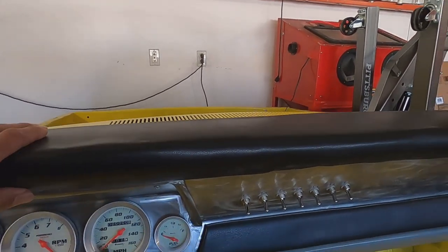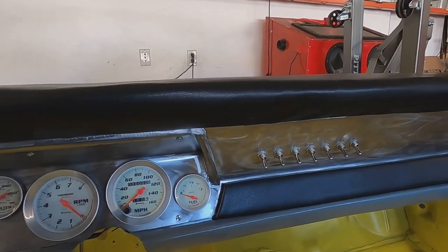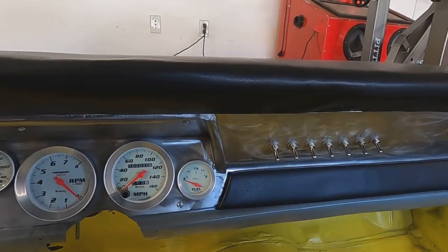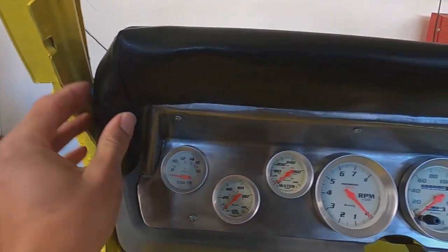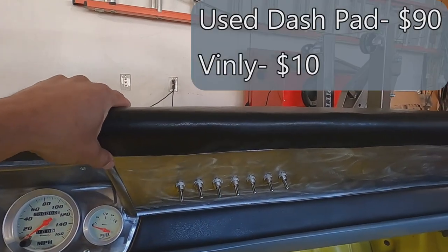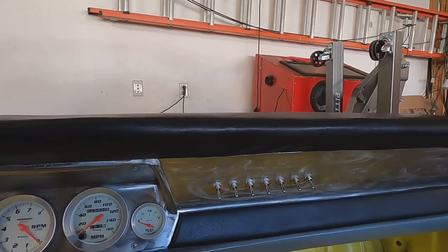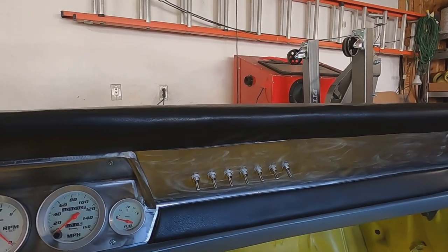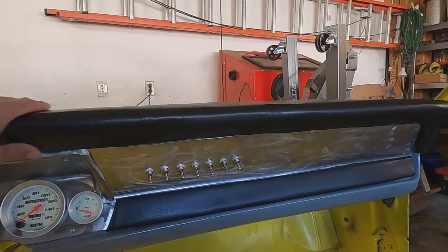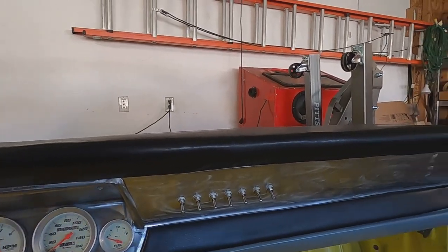Number two — this is probably my least favorite part: the dash pad that I made. I go into the details on that in a video two weeks ago, so if you're looking to make one go check that out. In general it does the job, it looks okay, but there are a couple of imperfections and it's a little loose in a few spots. This only cost me about $10 to recover, aside from the beat-up frame which was about $90. Whenever it starts bugging me and I have everything else done, I can come try again for $10, or splurge and buy the $350 one — but for $10 and some labor, it's good enough for now.